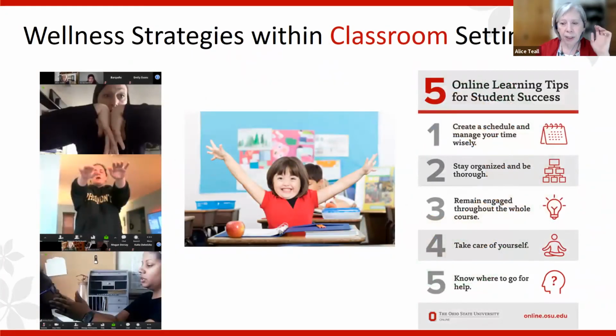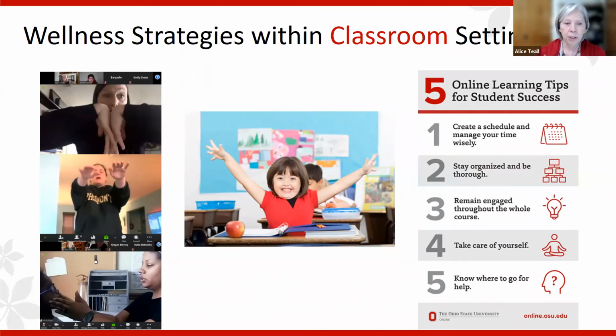In terms of classroom specifically, Kate talked about some of the things today regarding lecture size and what you can do in a lecture and what you can do in a class. I love the picture of this little girl in the middle. I want everybody in my class to feel this way, right? Yes, I get to be here. This is fabulous. Not everybody is always going to feel that way, and that's okay too.